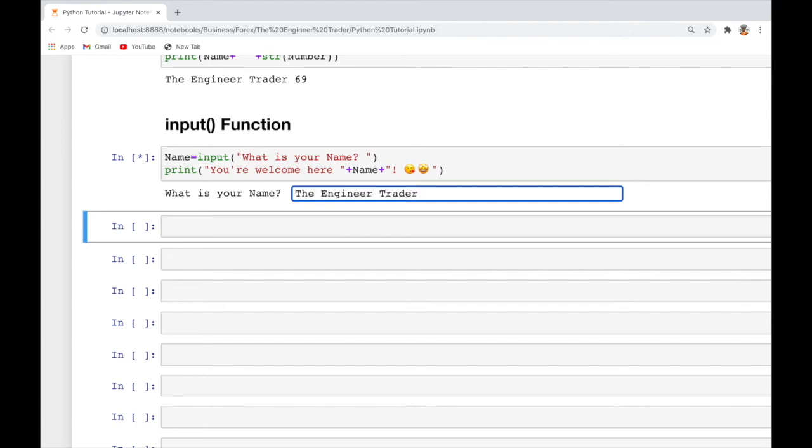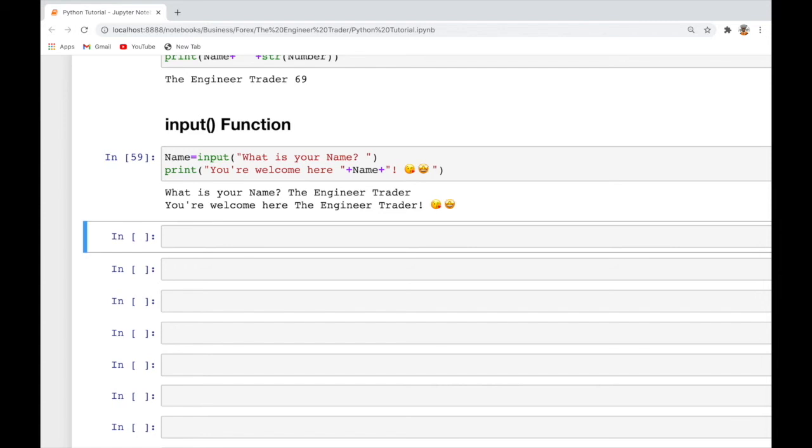So basically, what is your name? The engineer trader. Let's enter again. Okay, so automatically, as you can see, my friends, after entering our name, it says here, you're welcome here, and there's a space because we added here a space. The engineer trader, that is the name, and in addition, the exclamation point.